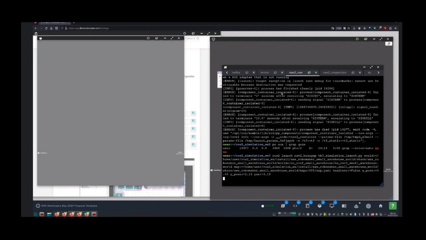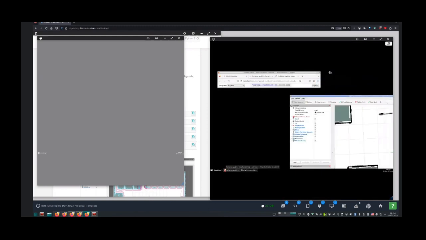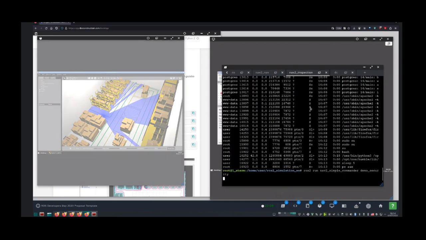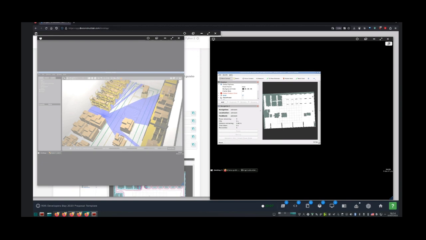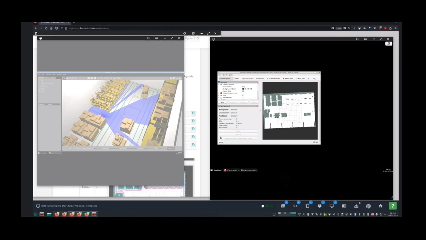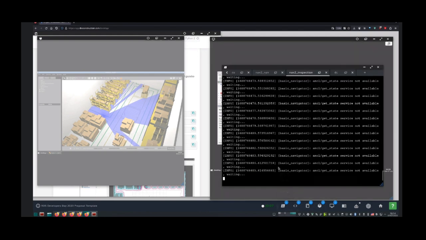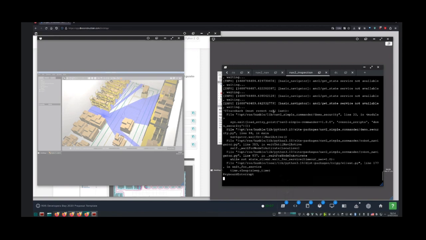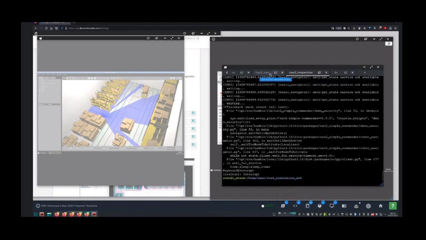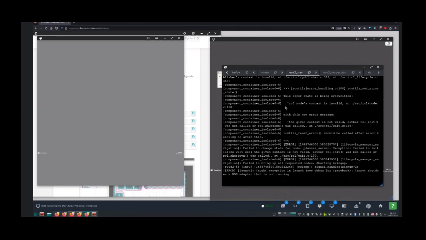Gazebo is properly stopped. Let's try once again. Here the map is fine. All right, so we go once again. Get state not available. So for some reason today, the demonstration from NAV2 is not running. Did we run this in Cyclone? I run it on default on Humble. So yeah, but DDS implementation? I use the default Humble DDS, which is Fast DDS. Yeah, all of this has been tested with default parameters.